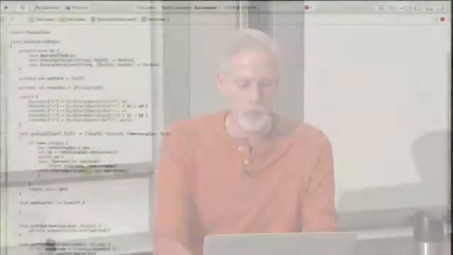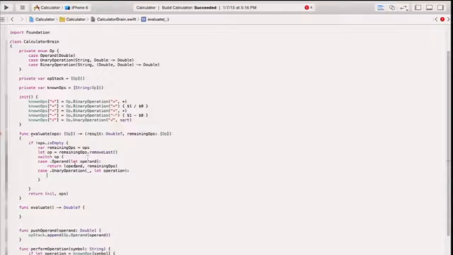Okay? But I do care about this. I'm going to let that equal the operation that I'm doing. Okay? Everyone make sense there? So I'm ignoring the string, but I'm grabbing the operation. So here, what I want to do is return, and I'll try to do it, but I'm not going to be able to. I'm going to say return this operation with its operand, which I don't have, and some remaining ops that are left over after I get its operand. So I need to do some stuff here to be able to return what I want.